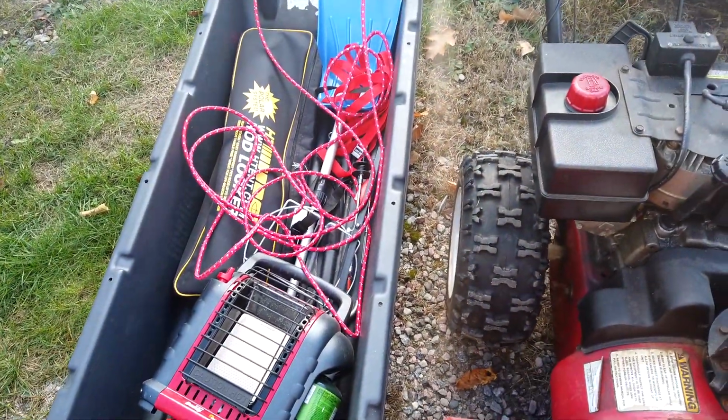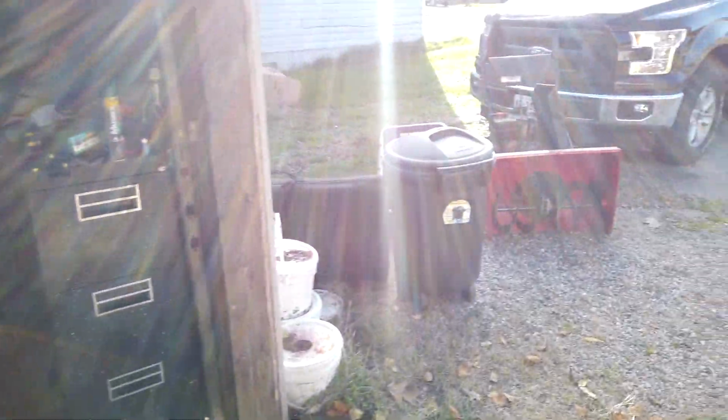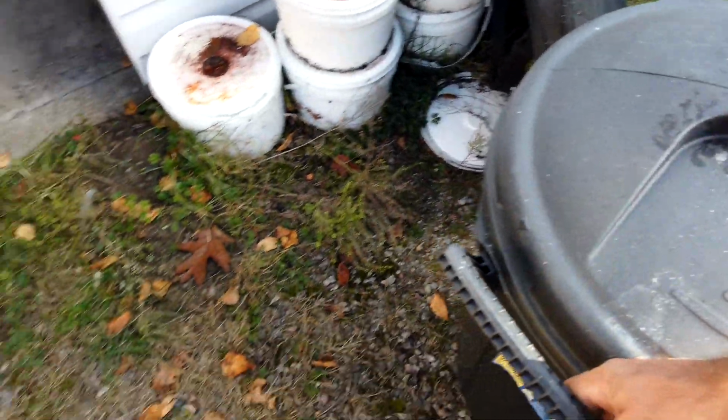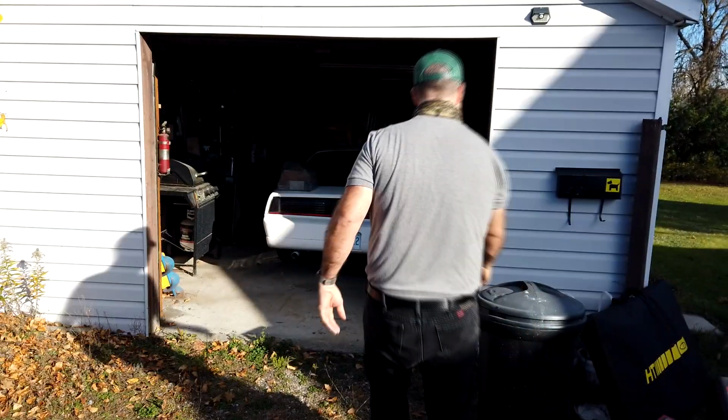Got our ice fishing sled here, rods, auger's in the garage. You can see it back there leaning up. So we got the auger, got the heater, we got the tent, tackle is in with the rods, got her shovel, got her everything. So we're set there. Alright, well, let's put all this stuff back in the garage. And as you guessed it, we're going to do it in a time-lapse formation to some Christmas music. Let's go.